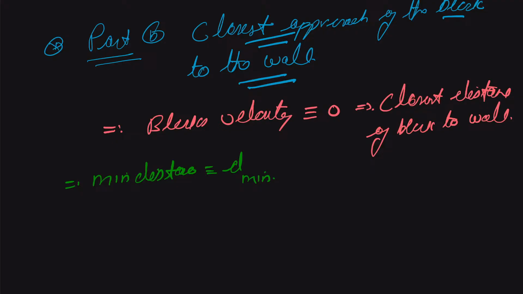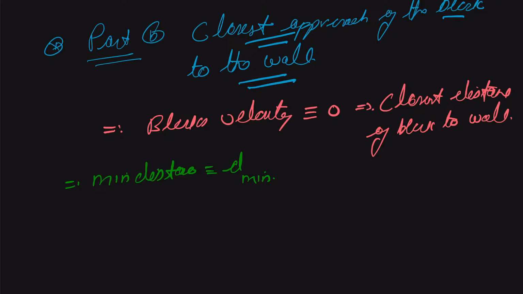We know that every collision is an elastic collision, and there is no external force acting anywhere between all these systems, like there is a wall, there is a ball, and there is a block. So there is an absence of external force. It means the total energy is going to be conserved, or rather we can say total mechanical energy is conserved. This basic principle we are going to use to find the distance of closest approach.